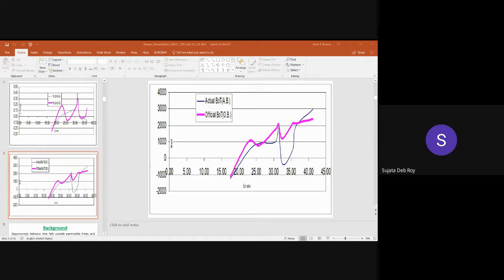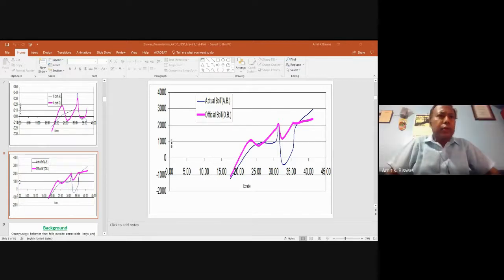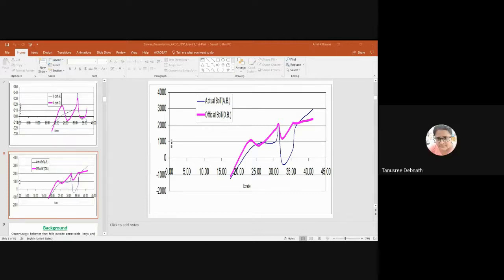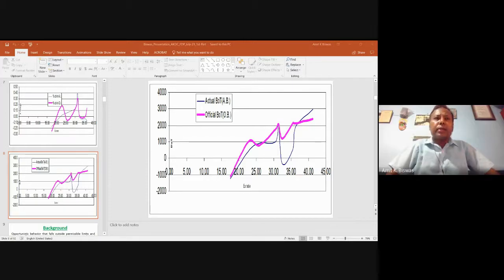Sir, avoiding the taxes. Very good, Shujata. One reason is avoiding the taxes. Sir, import duty. Right. So it could be export tax, it could be import duties. I absolutely agree with you that two of the taxes, be it export tax, be it import tax, we would be happy to evade taxes and save income. Is there anything else?